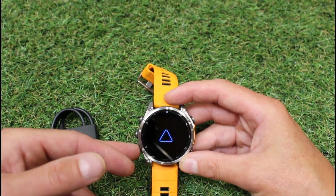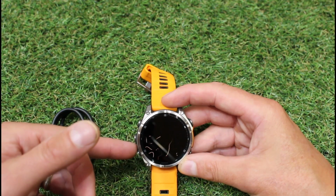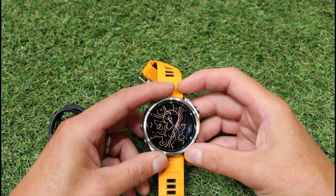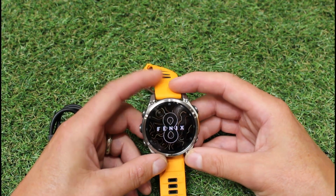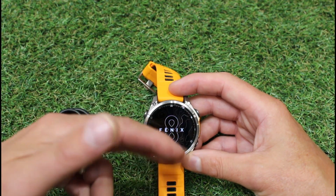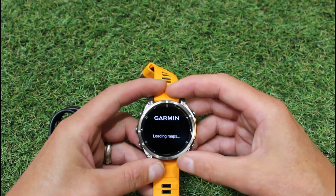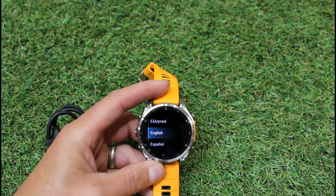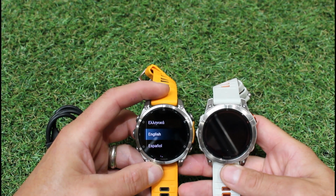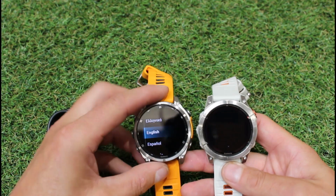They do have a slightly different feel when I press them in. It's hard to explain, but they do feel slightly different to the buttons that we had on the Fenix 7 and the Epix 2. So really, when we look at the style of the watch, what's changed? It's this slimmer bezel, which gives us the bigger screen. This finish, I'm really impressed with the finish. I like it, it's got more of a matte tint to it. Again, if I bring in a titanium bezel on the older Fenix 7 watch that I've got to the right, which is a 47mm watch, you see it's just a slightly different type of finish.